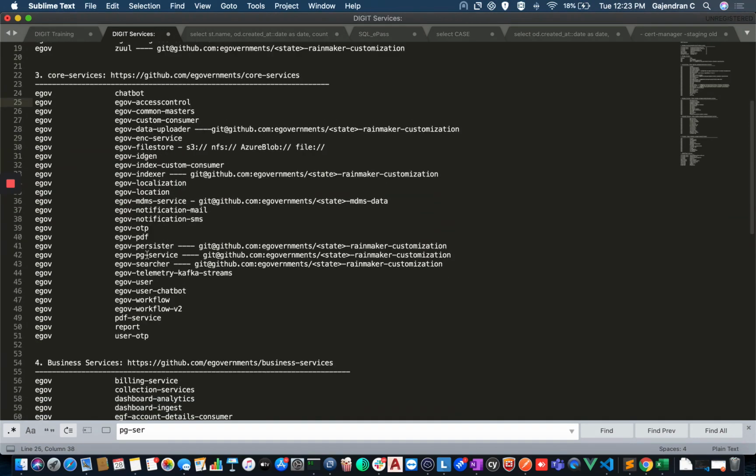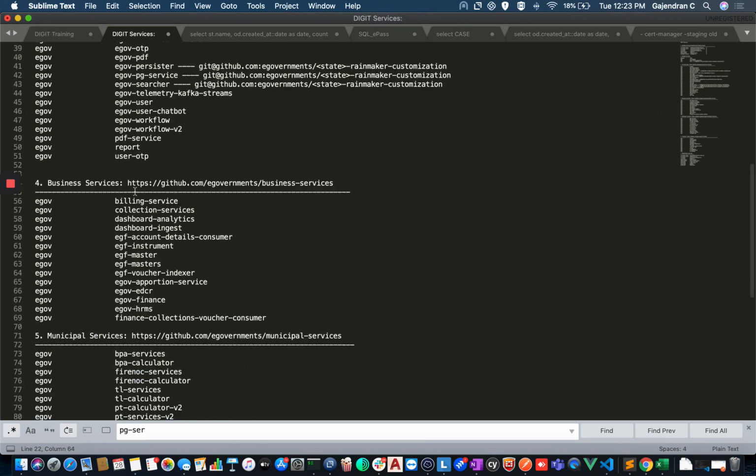First, core services. These are the core services that we saw under the e-governance core services repo. Next is business services. We have billing, collections, dashboard, voucher, index, apportion, EDCR, and finance.